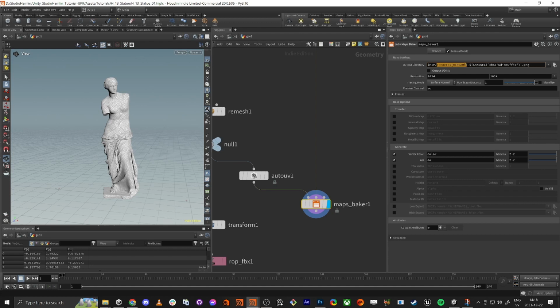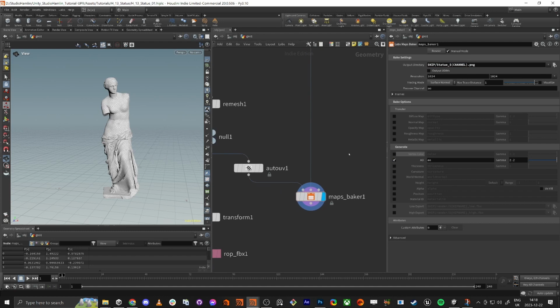In this case, I'm going to remove the render folder and also the hip name, and I'm going to name it statue. And also I'm going to remove this suffix. So we're only going to use the AO. And we can use 512 by 512.